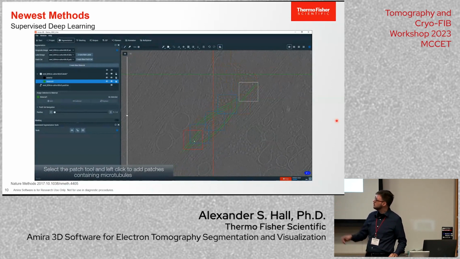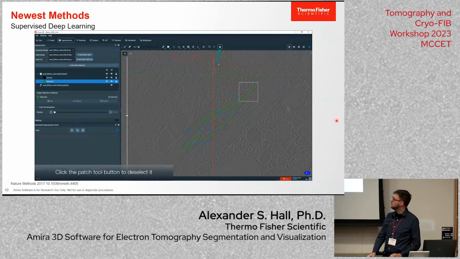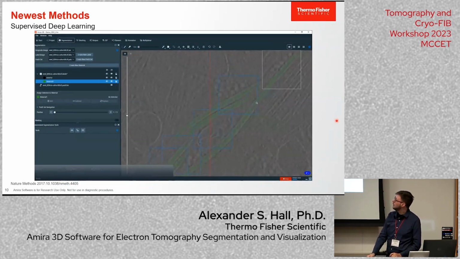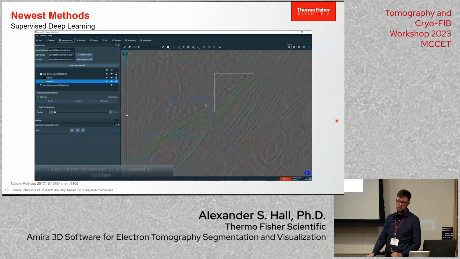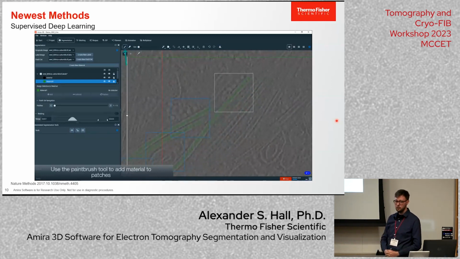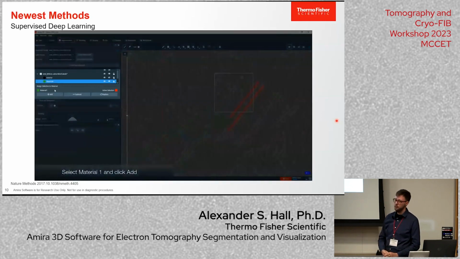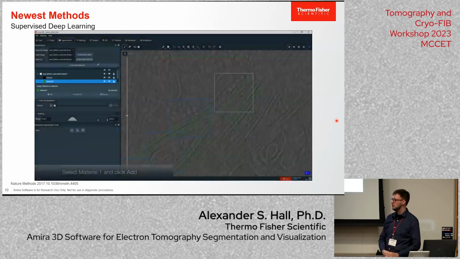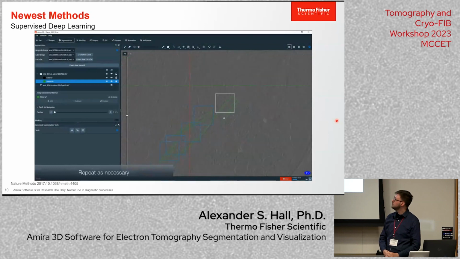So this is an actual snapshot of the Amira interface, specifically our manual segmentation workroom. For returning users, we're in the process of updating this workroom, so it might look a little bit different, but the logic is mostly the same. And we were placing landmarks, what are called patches. Those are those squares. That's the input information used to train a deep learning model.